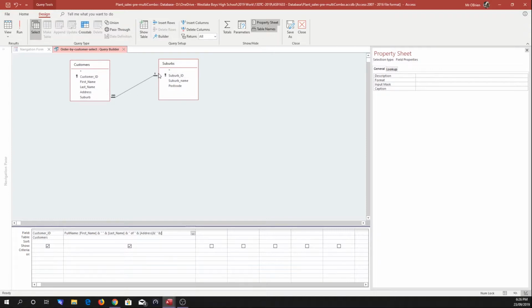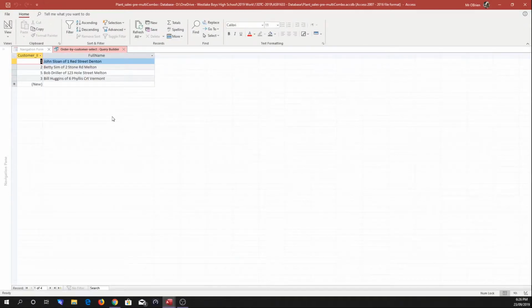It's the one-to-many relationship. So I'm going to use suburb name instead, and that's capital SUBURB underscore small n. So I'm going to type it exactly as it is in the database, and let's have a look now. There we go. So John Sloan of 1 Red Street, Denton, and Betty Sim of 2 Stone Road, Melton.